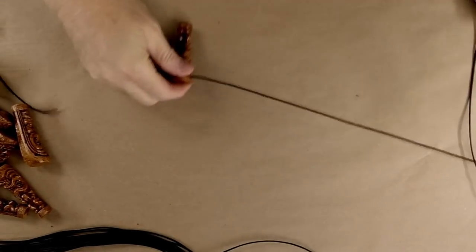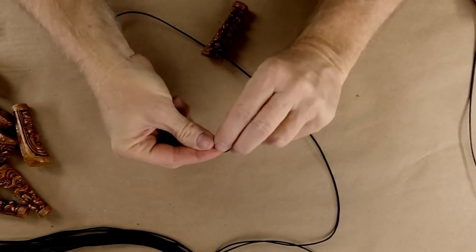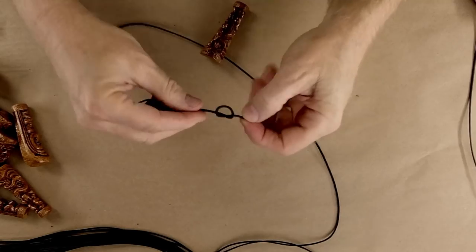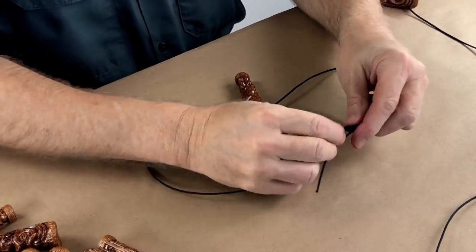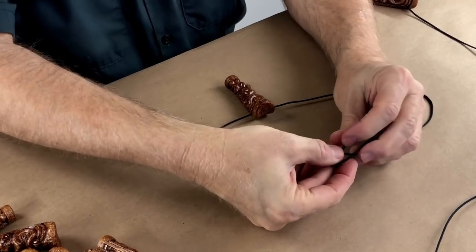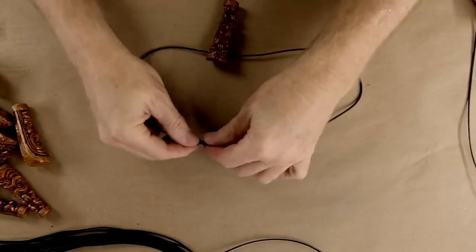All right, that's one. You just go through. I've got 100 of them to do. And it's the same drill. Make the little pretzel knot. See why I call it a pretzel knot? Looks like a little pretzel. Through the pretzel knot, under and over. Make the pretzel knot. Now you got two pretzel knots. See that? Got your two pretzel knots.